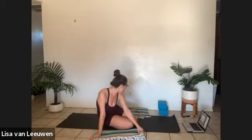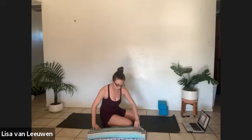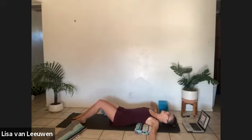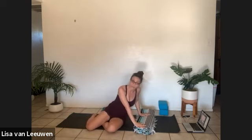So two options here. You can either take blankets and fold up one or two. This is a more gentle option, coming with one blanket, lying back over the blanket behind the back of your heart, arms out to a T, palms up, and then legs extended long. If you want to go a little bit deeper into this back bend behind the heart, you can stack another blanket.